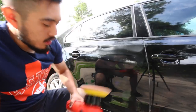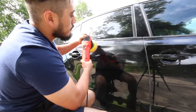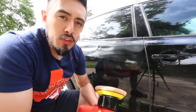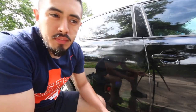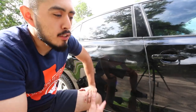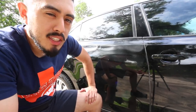There, I didn't overcomplicate it. I wasn't gonna spend too much time with slow arm movement and down pressure because, one, even if you were to do that with this pad and product, you're still gonna get limited results just because that pad doesn't have too much cut and the polish itself doesn't have too much cut either. So again, this is for a huge difference in your vehicle's appearance with not that much time.